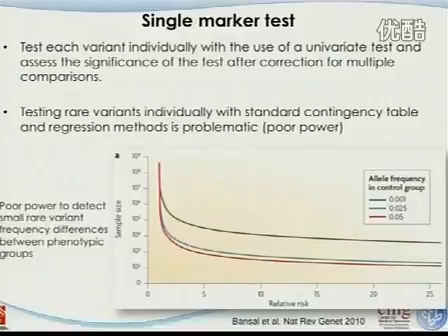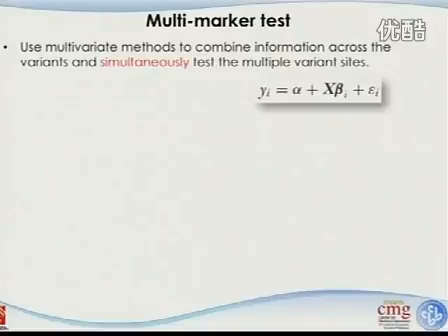You can see that for the red one, which is a common variation, if the allele risk is about 5 in this region, you need about a thousand samples to make it significant. However, if the allele frequency is 0.001, which is a rare variant, with a relative risk of 5, you need over 10,000, even 20,000 samples to really identify one small effect. And actually this is not a very small effect. The relative risk is already 5. So for this single marker test, this will not work.